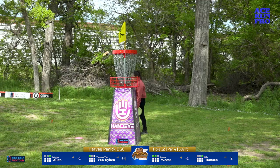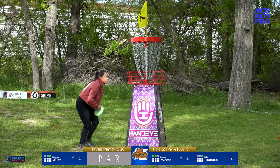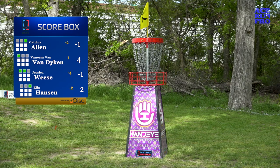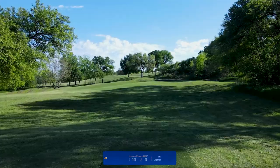Those elevated baskets definitely increase hole difficulty by at least a tenth of a stroke most of the time — makes it a little bit awkward. Living in Charlotte I've really learned how to putt on elevated baskets; they have some that are 10 to 12 feet in the air. It's a great skill to have because a lot of greens are on slopes with elevated baskets.